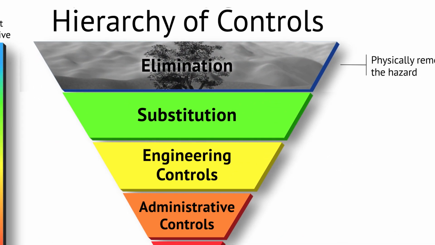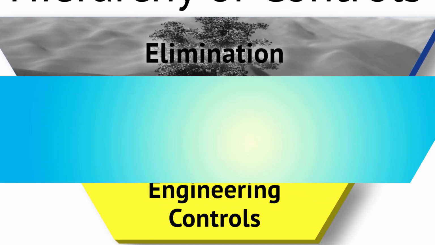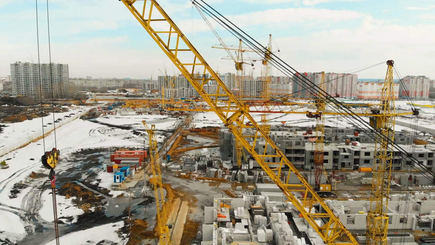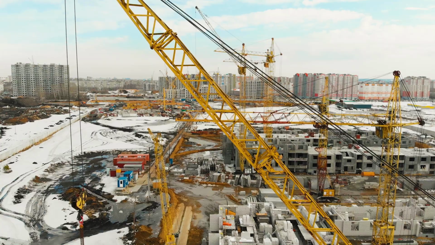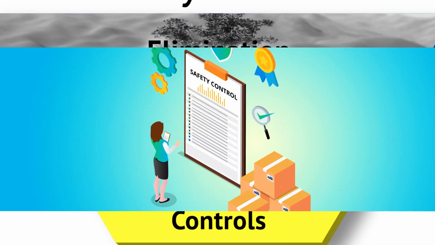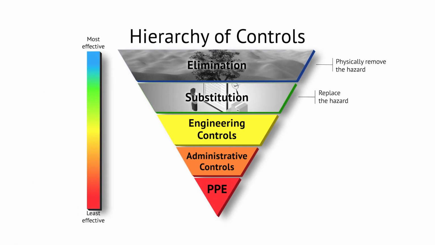So when you're substituting for the weather, the easiest one is to change the time of year. It's fall or it's spring. If it's possible, plan for the work to be done during a time of year or time of day when temperatures are milder. Elimination and substitution are the most powerful ways to reduce hazards, but some hazards, like the climate, cannot be altered or removed from the workplace.